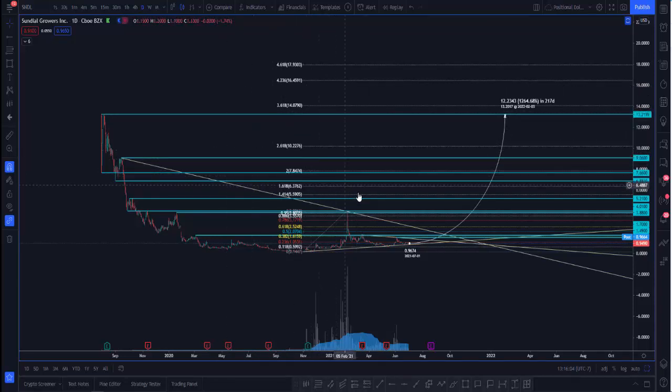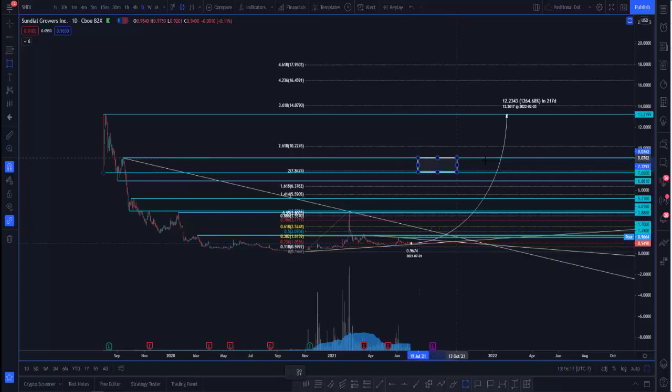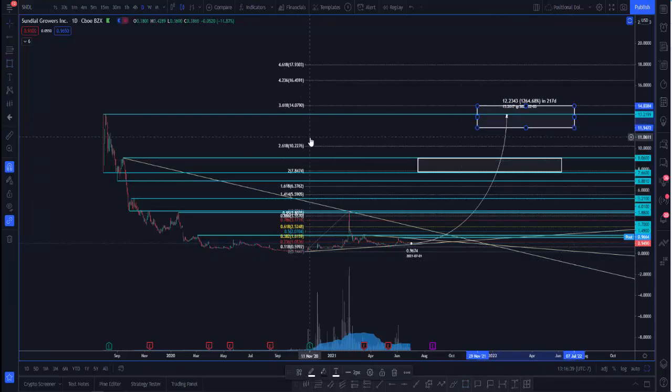But from the medium to longer range, so months probably, we could end up seeing a zone right here. There's likely to be some turbulence in this area. We know there's going to be turbulence in trying to break a new high there. And then if it managed to do that, it's probably going to try to test this high when it starts getting above here. So anywhere in that region, it might try to hop up above it a little bit to try to break that new high. But this region would be something that I would be looking at for that next level.